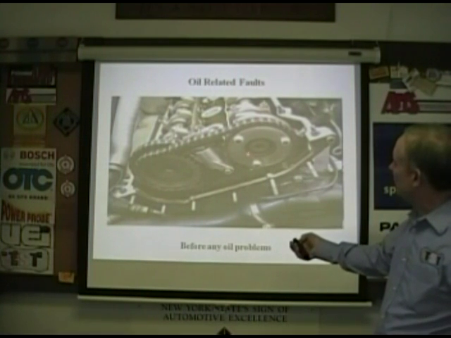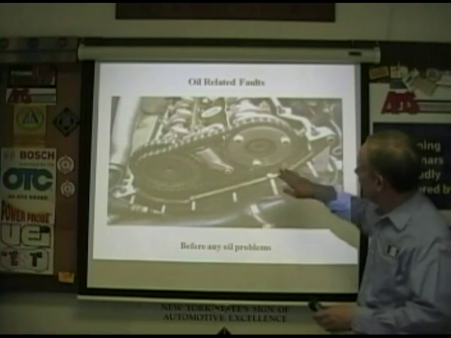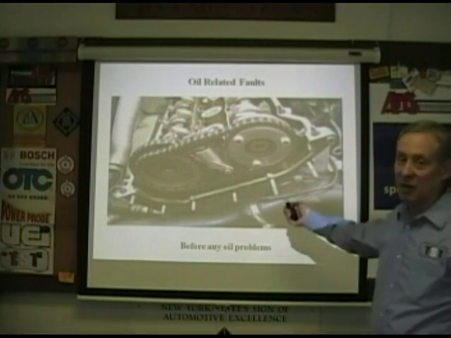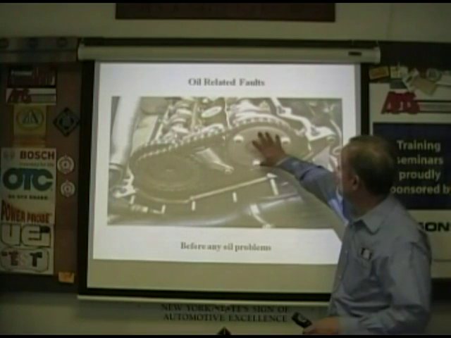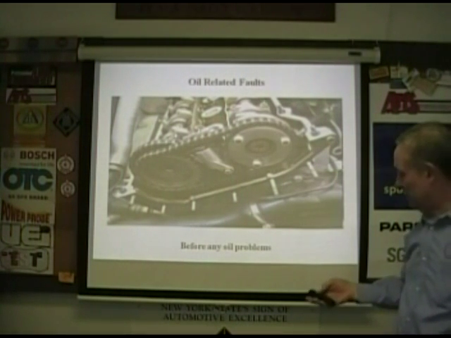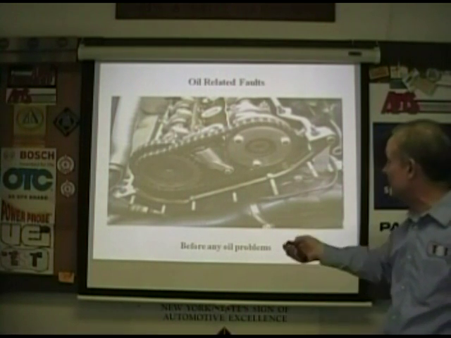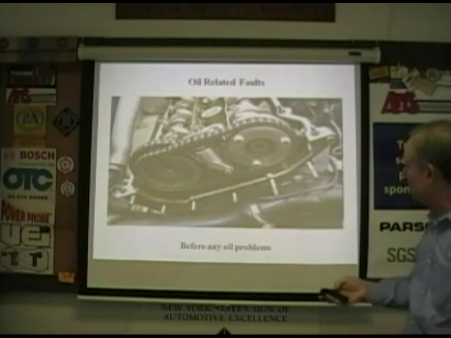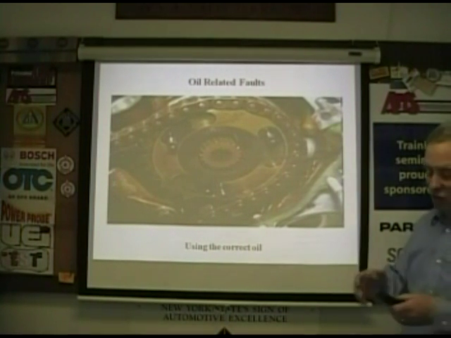Now what I want to point out though is you can only see the ends of them. These gears are helical gears. One goes one way, one goes the other way. And the Vanos basically pulls a pulse width modulated actuator in and out, and in the process changes the relationship of this gear to the camshaft. That's how it affects the advance. Those gears have a lot of pressure on them. Lubrication failures there are what cause the damage. That's exactly where the damage happens. It happens in here and on the bore of the piston, which isn't in this picture. The bore of the piston gets scored.